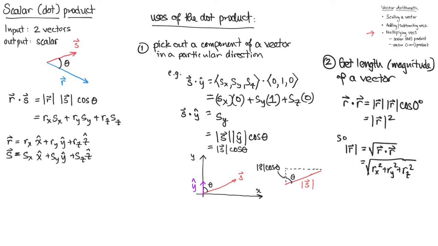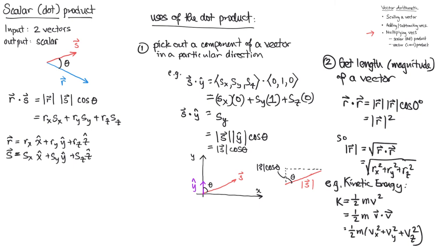Well, one place it shows up is when you think about the kinetic energy. Kinetic energy depends on the square of the speed of an object. The velocity doesn't really matter because the kinetic energy doesn't depend on the direction the object is going. It just depends on the speed of that object, in this case squared. So we can write that in terms of our knowledge of the vector velocity by saying instead of v squared, we can write that as v vector dotted with itself. And we can make use of the previous result to say that v squared for a given velocity is simply the sum of the squares of the components of that velocity.